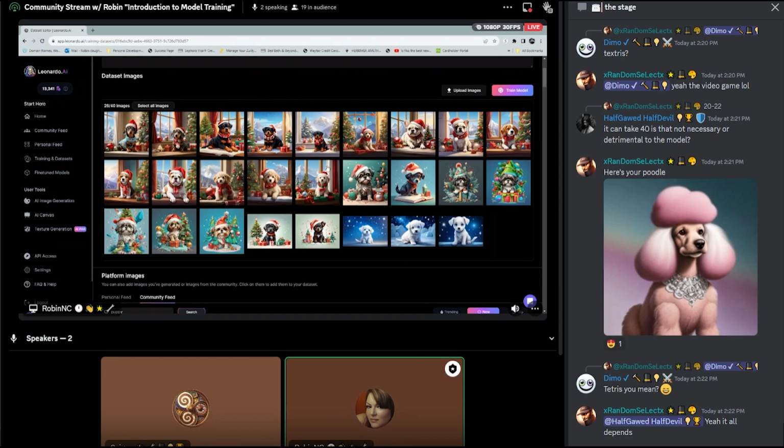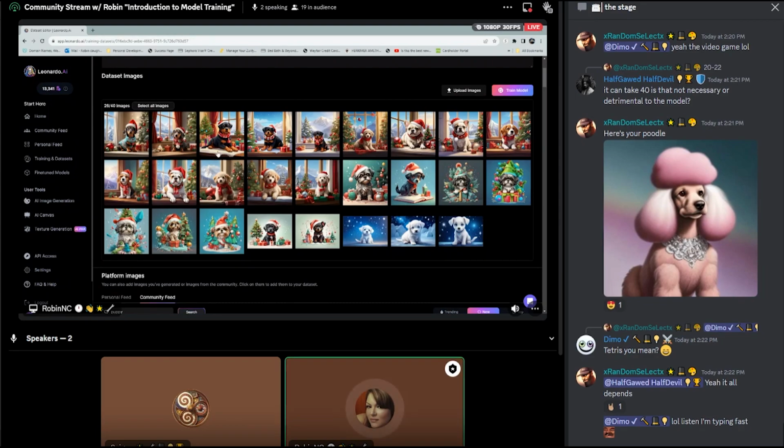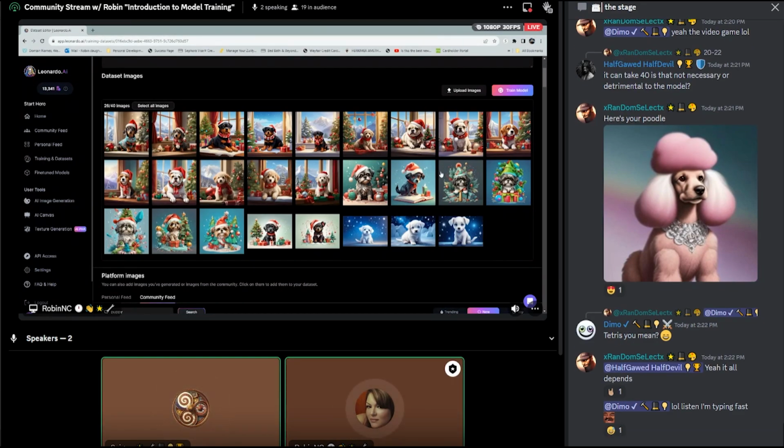So if you wanted to actually have a different color scheme and you wanted it in this data set, keep in mind that you need to have more, and there needs to be a certain ratio of each different color scheme. So if I wanted to have more of the blue and white down at the bottom, I would have to add more blue and white puppies to make it even.